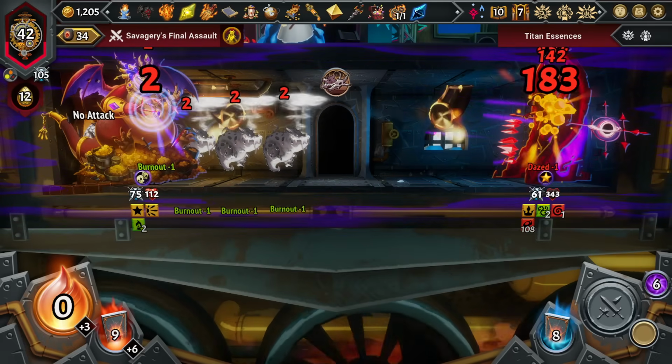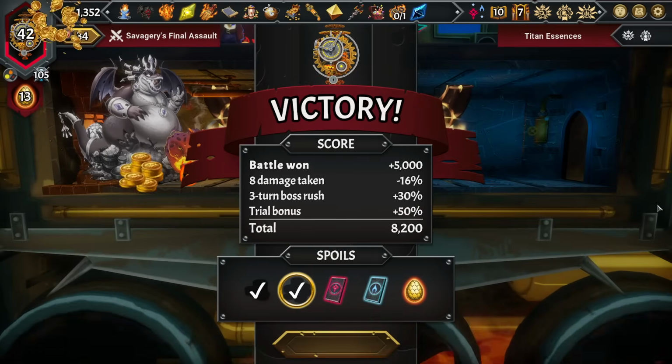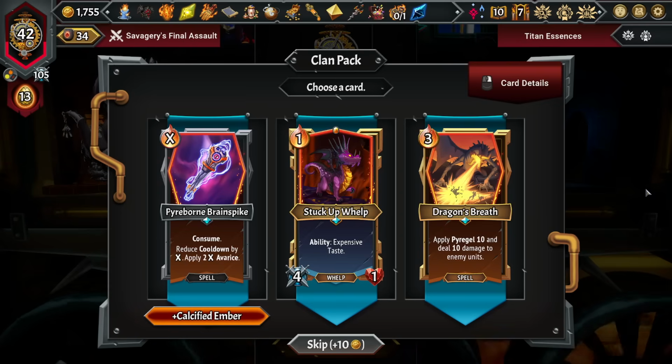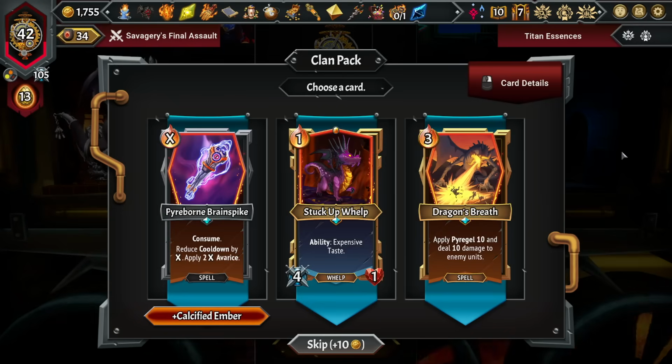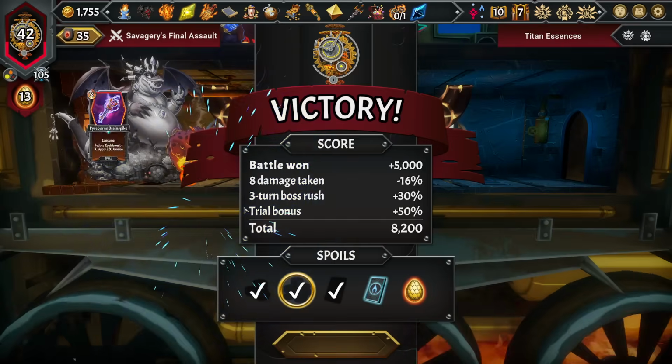All while allowing a truly absurd amount of units to die, getting us a ridiculous amount of money for the upcoming trinkets. Great. I mean, surely I just take the opportunity here to gild the Fireborn Brain Spike, reduce cooldown by X, apply 2x Avarice. Oh man. It'd be so much easier to justify if I had a unit who wanted it. Also, I'm probably not going to the Merchant of Arms in the final area, am I? No, I am. I'm just going to take it to gild it, get it out of the deck.